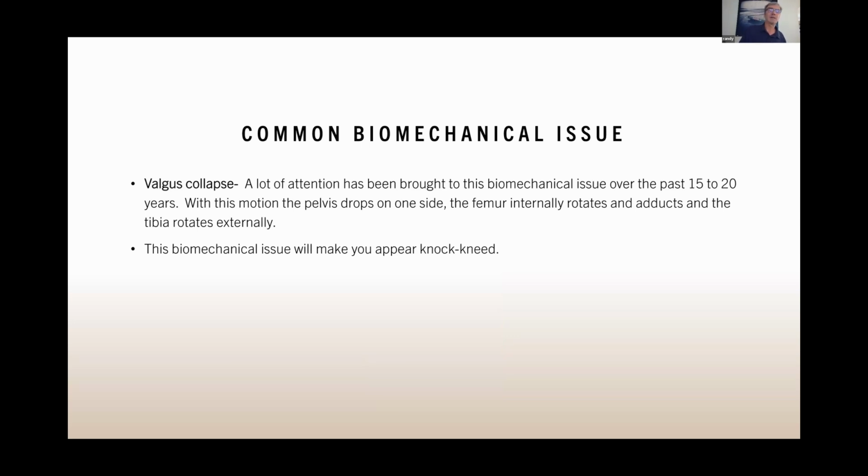Some common biomechanical issues that affect stress on tissues, one that's researched often, is called a valgus collapse. With this motion, the pelvis drops to the side, the femur will internally rotate and cross the body a little bit, and that'll essentially have the tibia externally rotate. So there's kind of a big zigzag of the lower extremity while you're doing this. Mostly from not being aware of it or having weak hip abductors and rotators, or just the way you've always moved. So this is a biomechanical issue, and it might make the patient or the runner seem knock-kneed when they're running. You might see their knee collapse to the inside.